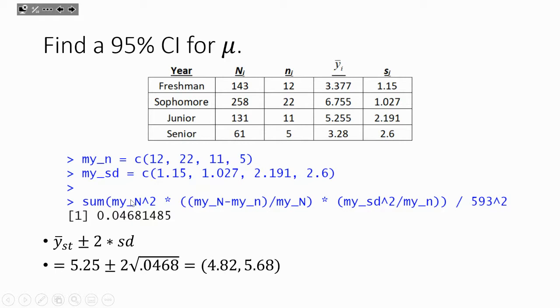All right. So I should mention that this c function is a good way to get the data in if you have it in a table. But if you've already read the individual data points from the sample into R, and you're calculating the mean and standard deviation, then you don't necessarily have to retype them with this c function. Ted asked a great question about this in office hours today, so there's a recording of that on Canvas. So check that out if you want to be able to do these calculations in R without having to retype something that you've already used R to calculate.